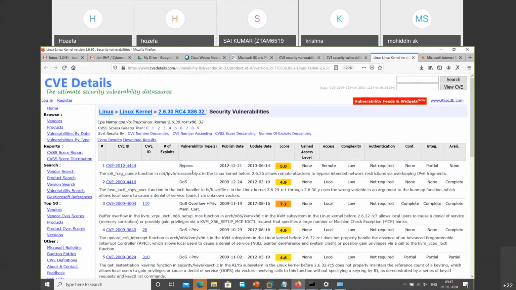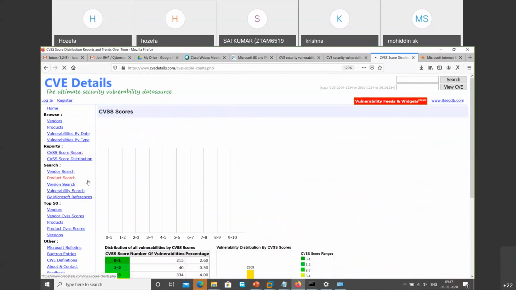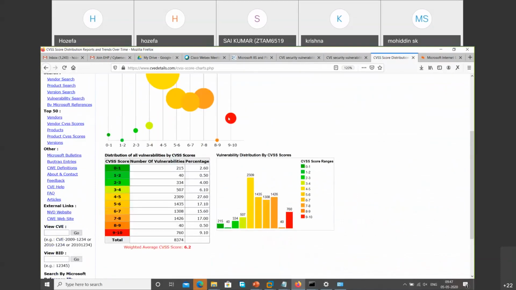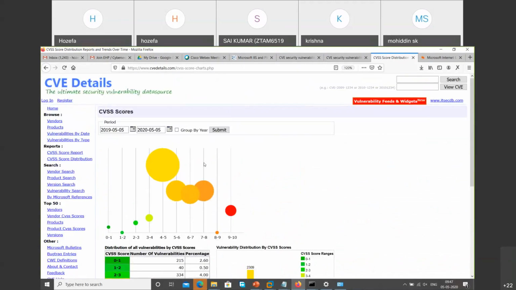It can bypass it. Now the complexity is low. If it is high risk, if this number is much higher, it will be a dangerous thing. So here, every day, how many vulnerabilities are getting released, guys? This is a summary. Whatever software you are using in your organization, maybe Internet Explorer, Windows 7, Windows 10, Windows 2000 server, maybe mail servers, Exchange server, whatever products you are using, regularly you need to check on the internet.